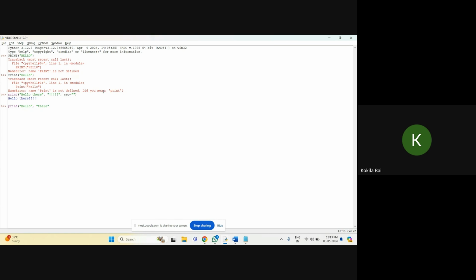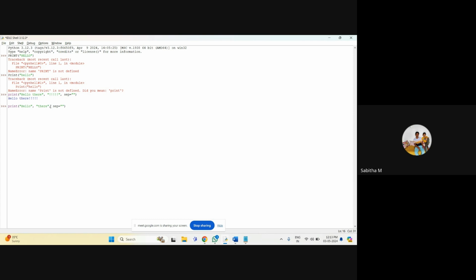So which means the default separator. Separator is the character which separates the words, or rather not words, rather the inputs. Now this print function is having 2 inputs. One is hello and then one is there. Okay, 2 string inputs. So by default the separator is space. But what we are doing, we are saying the separator now is nothing. Don't give any space. Empty string. Okay. So what will happen in this case? What will be printed? Hello space there, or what else will come?